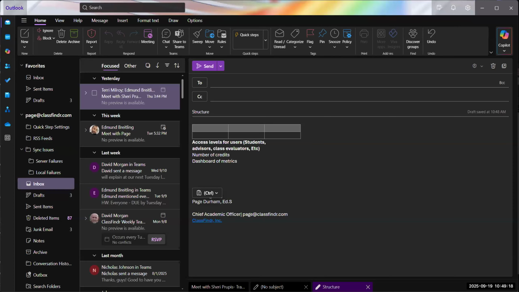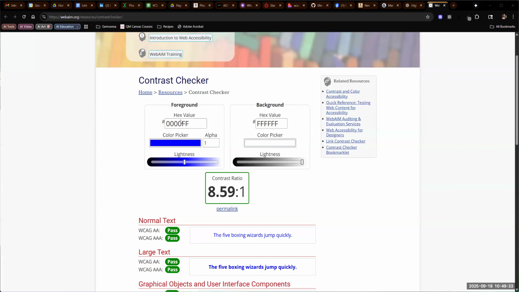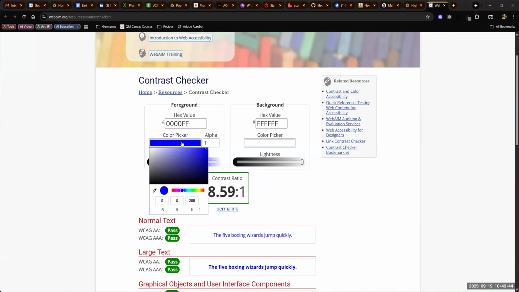So I want to show you this website to take care of the color question. So if you don't know, then you can come here and you can check. If the foreground is, obviously white is FFFFFF, and then you want to see the color. So you can decide whether or not it meets. Now notice that the box at the bottom helps you figure out whether or not it does.